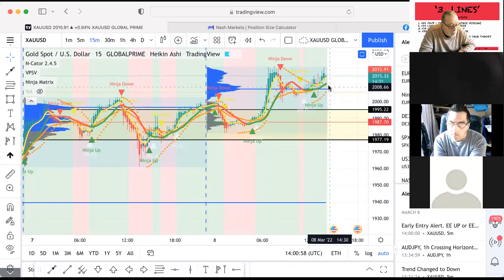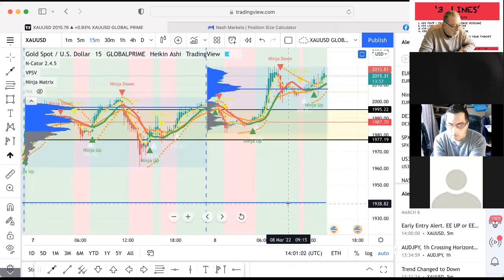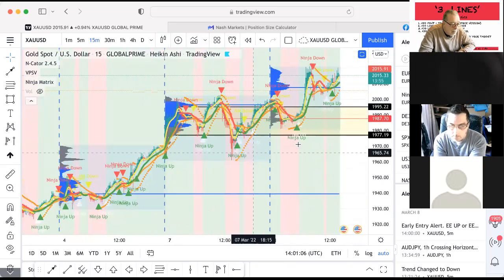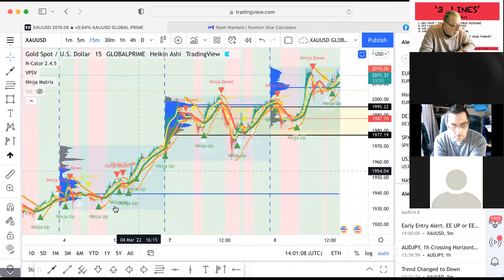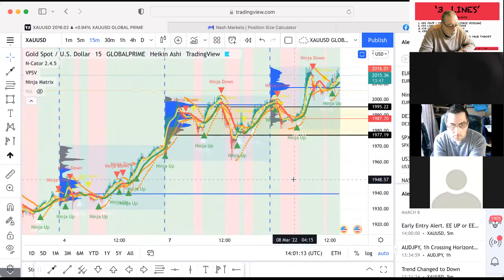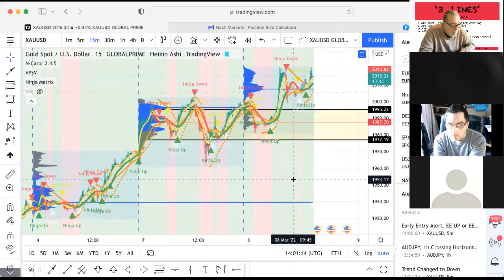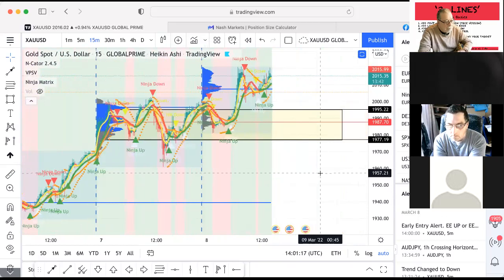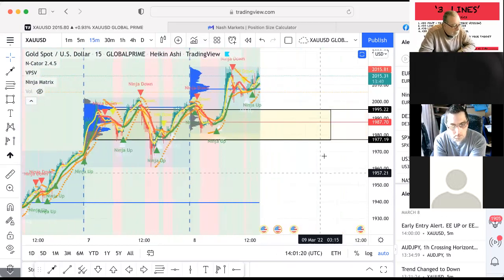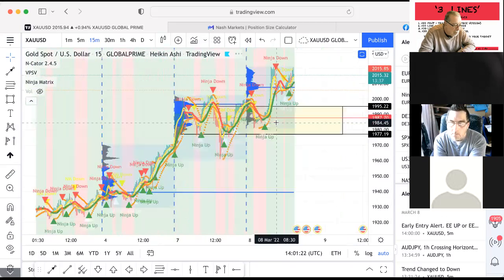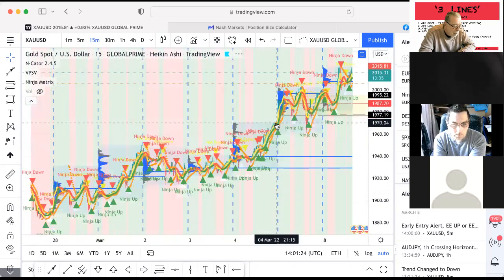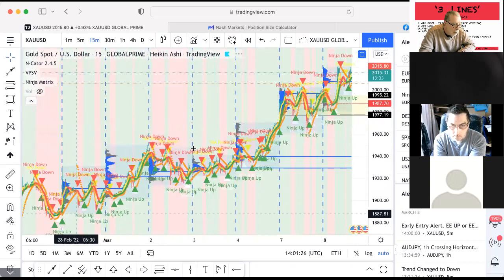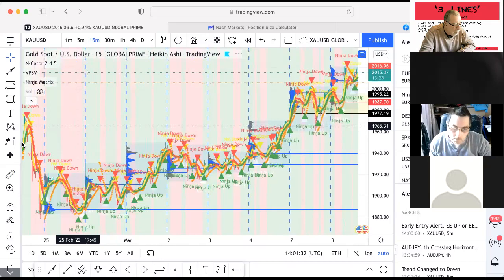So if it's coming down, it could even go all the way down to this, which is a previous point of control. This is Tuesday. This is Friday's point of control, which has not been taken out yet. So it's another magnet. But that's only if price decides to come down. I think because of the way that price has been going, you see there, it's been going up and up. These are the volume profiles for the past week and a half.